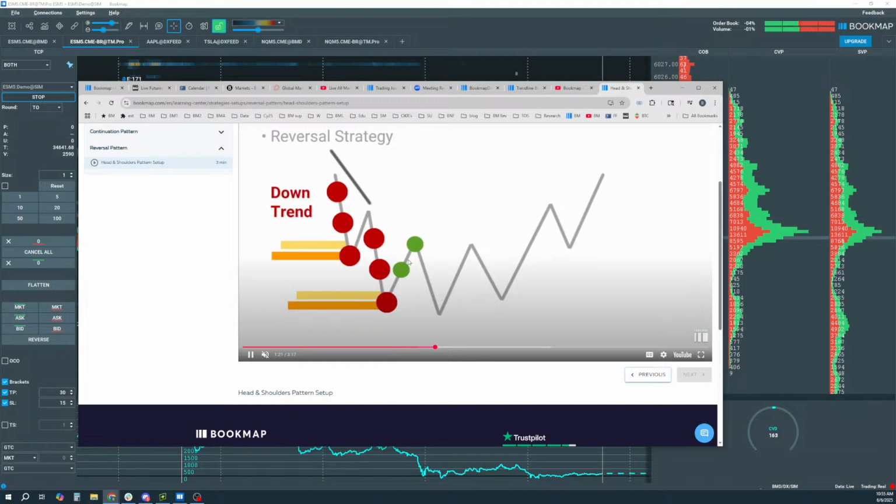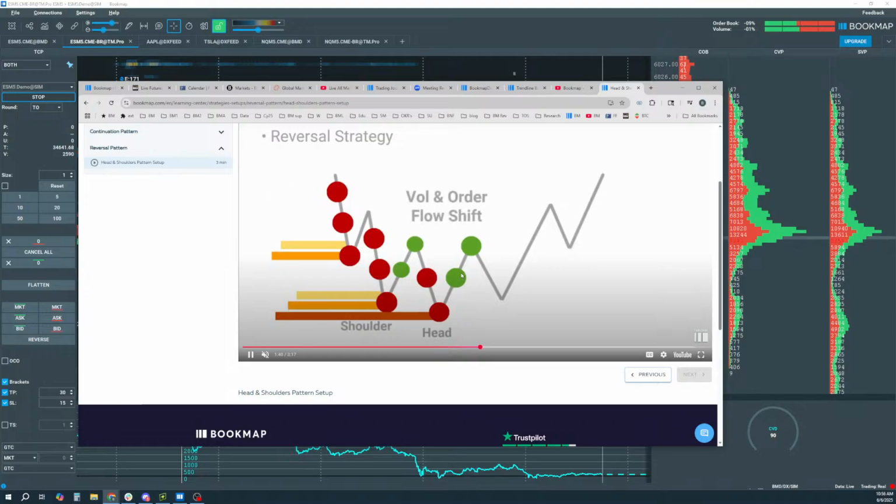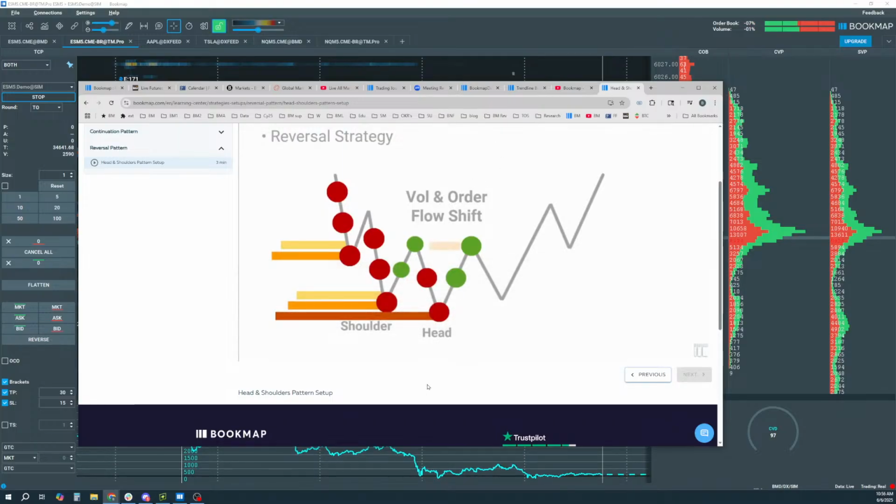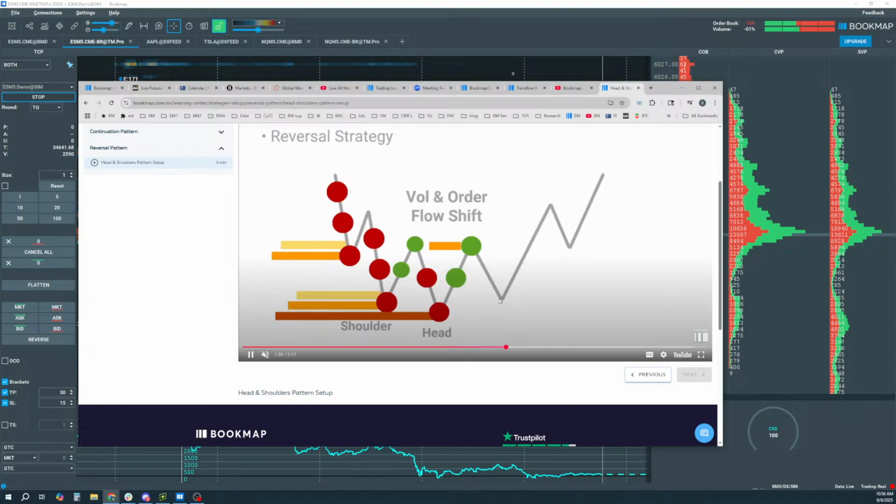This is where this trend line break and accumulation could be kind of tricky, because you're thinking, oh okay, I got it here, right? It's not quite ready. You don't see the overpowering yet of the buyers. Now you're starting to see it, right? Now it has the possibility to do that. But now this is where you see that shift in the volume and order flow, at least in the head and shoulders pattern. Then you're looking for a retest down here, but there's not a lot of sellers. They've been absorbed by the passive buyers on the bid. And look at the paltry selling in here.